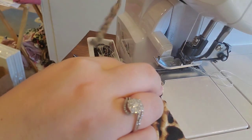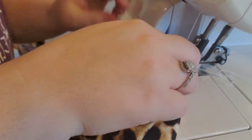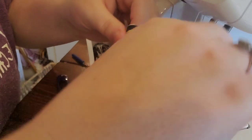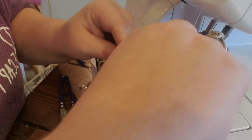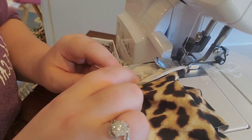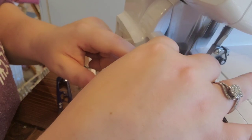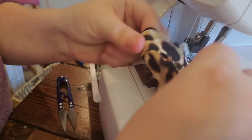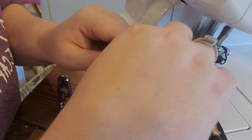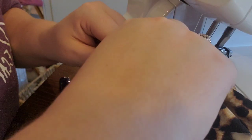Move that out of the way. Alright, and then just make sure that you're not serging your needle. Just going around here, making sure that the 2 raw edges of my cuff, the 1 raw edge of my romper are all lined up, exactly like I sew the cuffs on a bummy. Move my needle. This one will require just a teeny tiny bit more stretching than normal, just because it's such a tiny cuff. But it doesn't normally overstretch, so don't be worried about that unless you're going super crazy.